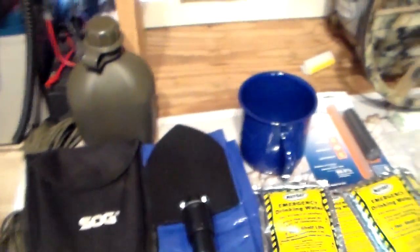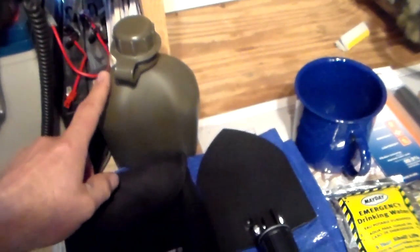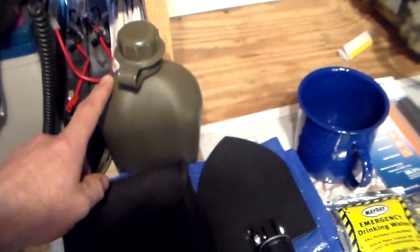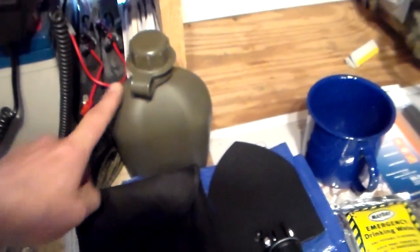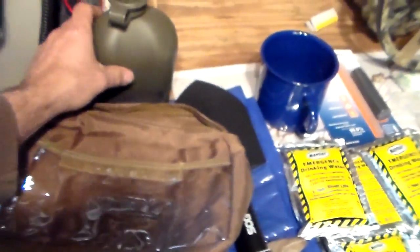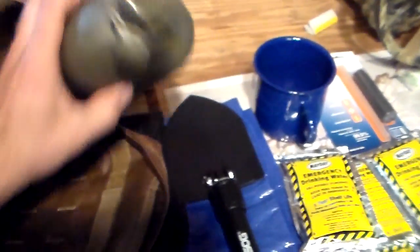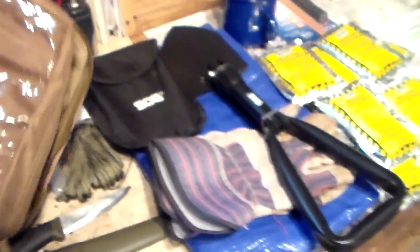One thing I did find was having this inside the bag, you had to stop, take your bag off, unzip it. Anytime you unzip your bag, especially at night, you have that potential of losing something out of the bag. So what I did was I put this on the outside of the bag, and that way I can put my water inside it, and I know when I open this, the only thing in here is that, so I wouldn't lose it. So I definitely like adding the water to the outside. I don't want to have to keep opening my bag just to get a drink of water.